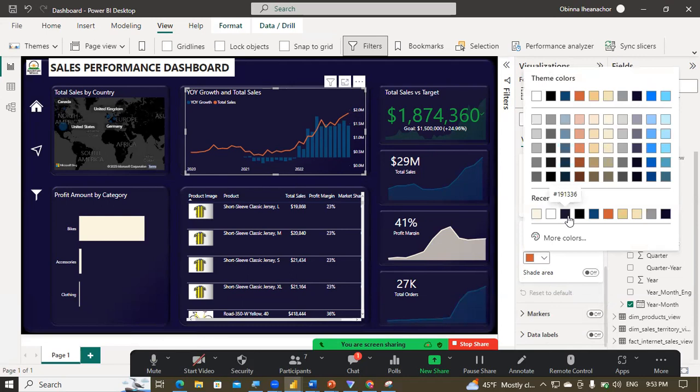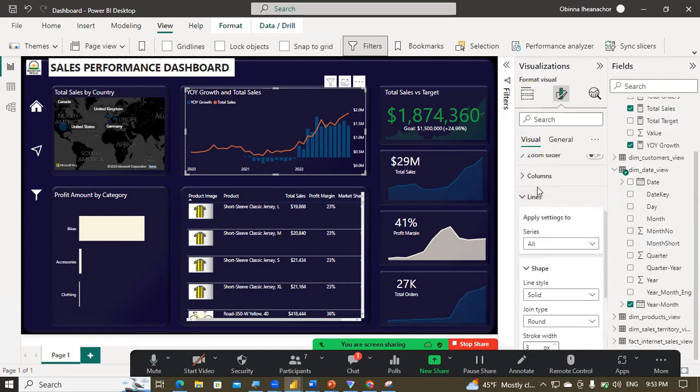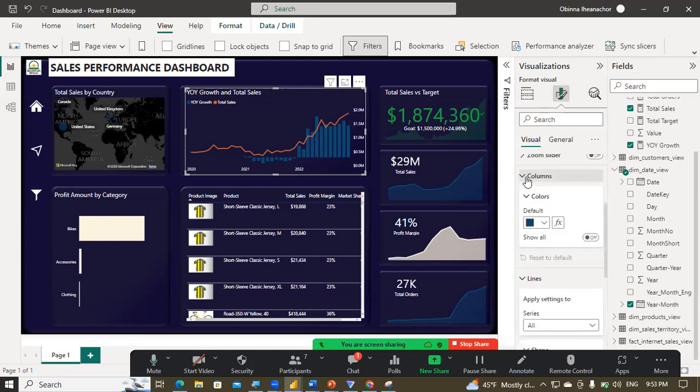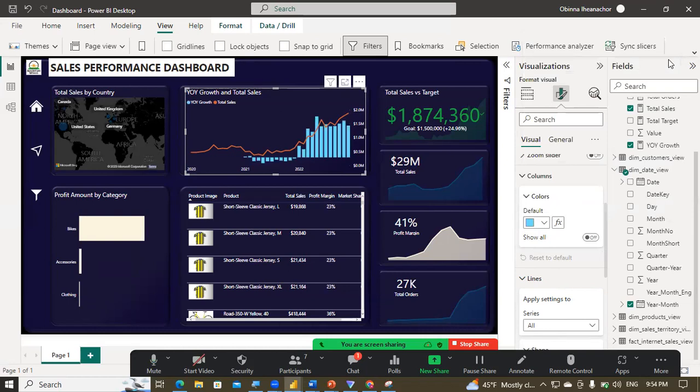I think that color is a good one. Let's stick with that. When you're creating your report, the colors that work best for you, just choose those. And for the year-on-year growth, let me use this blue that I brought in.